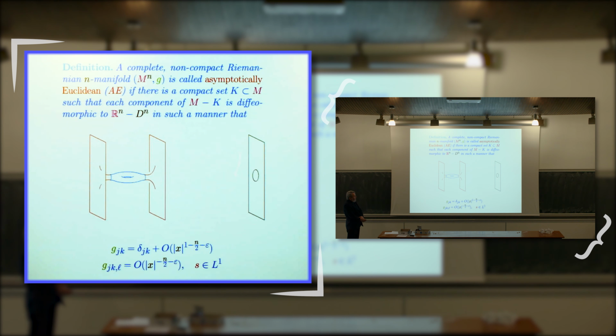Now, I lied to you slightly in the definition, because I've assumed beforehand that if we took out this compact set, there'd be only one connected component left, and that connected component would look like Euclidean space minus a ball. But it's actually useful to generalize the definition to allow the manifold to have many ends. So topologically, rather than looking like a compact manifold minus a point, it might be a compact manifold minus a finite number of points. And then neighborhoods of these points are sort of stretched out to look like Euclidean space.